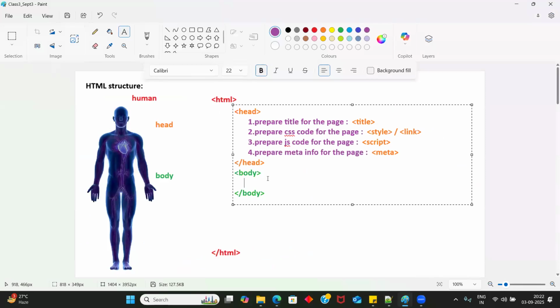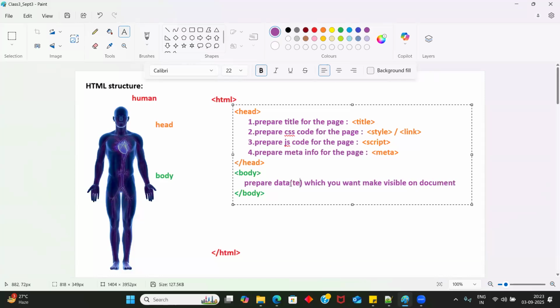So, guys, body is used to prepare data which you want to make visible on the document. If you notice, I was using the term data.